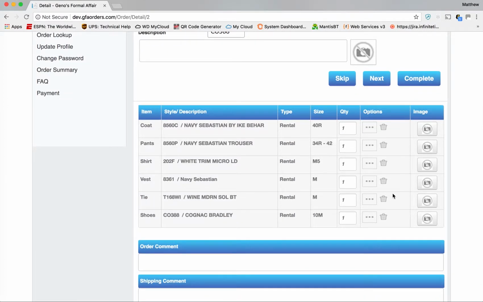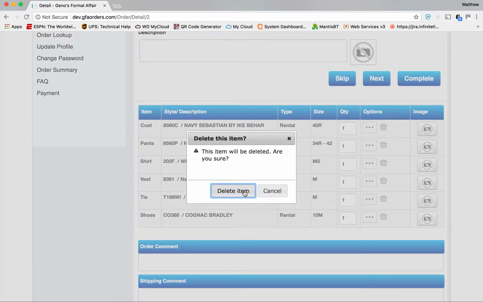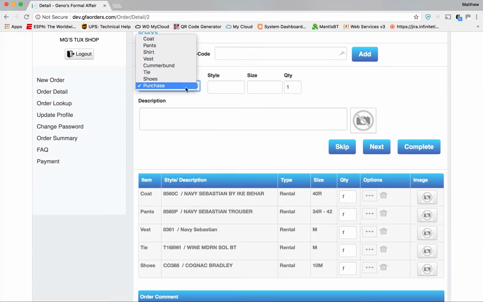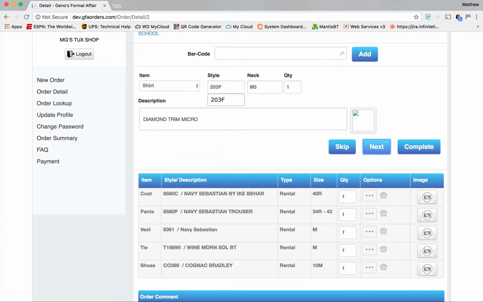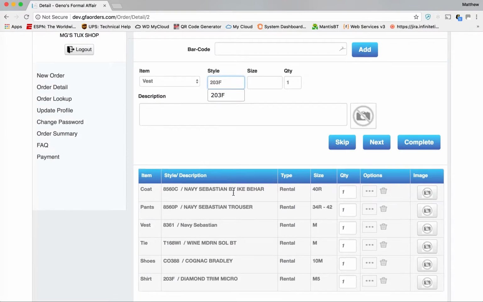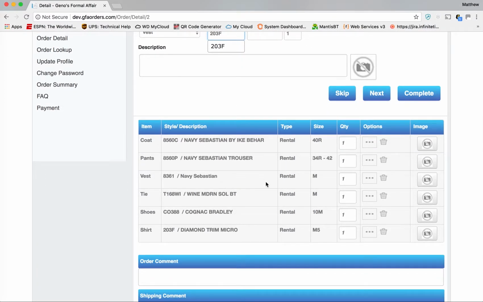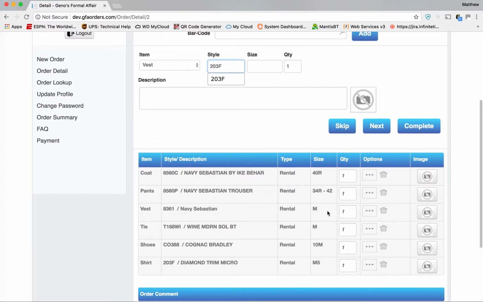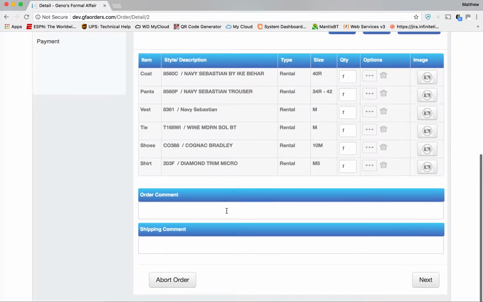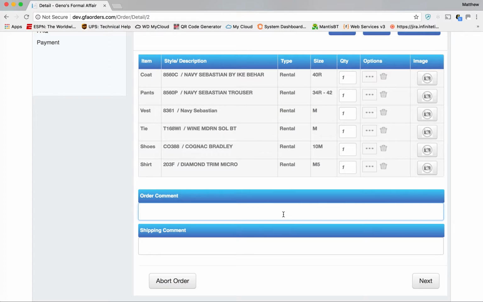If I make a mistake with any of these items, if I accidentally, instead of white, I needed an ivory, I can click this trash can here, delete that, go back up here, click onto the shirt, and do an ivory. So once you have all the items that you need on the order, you can scroll down and you've got a place to enter order comments.